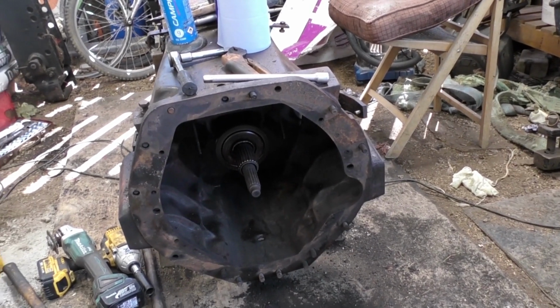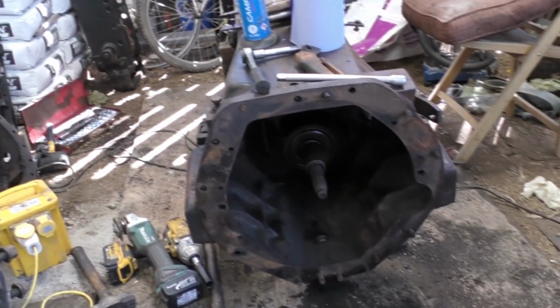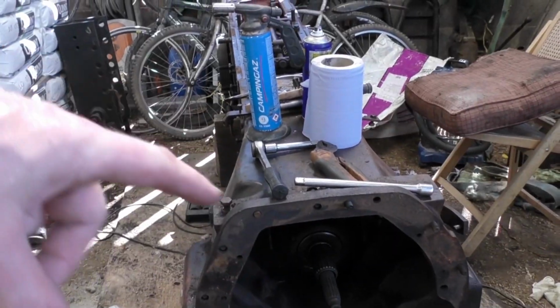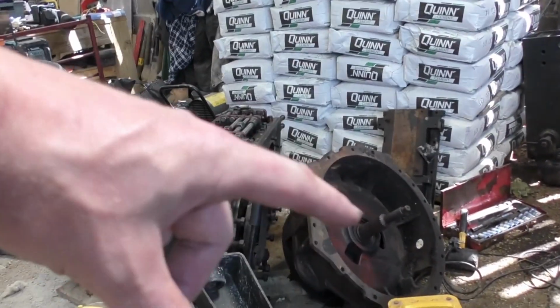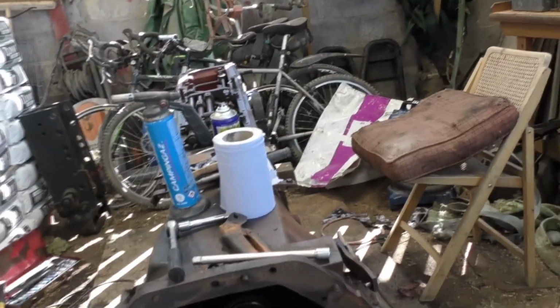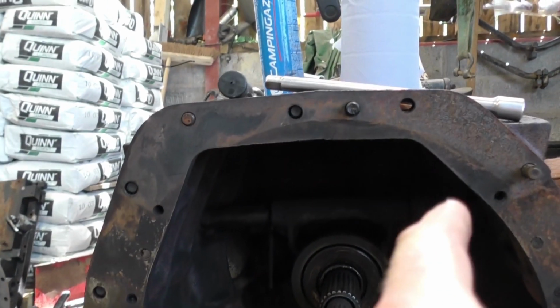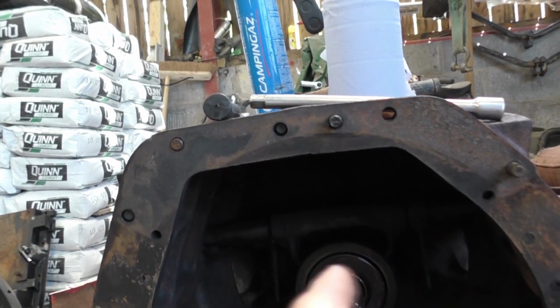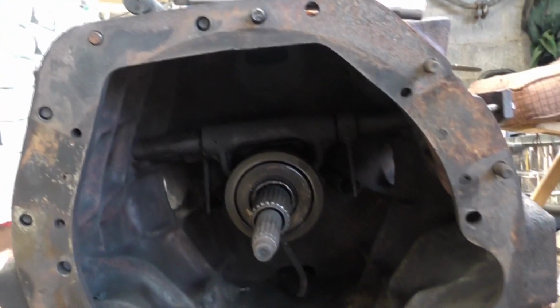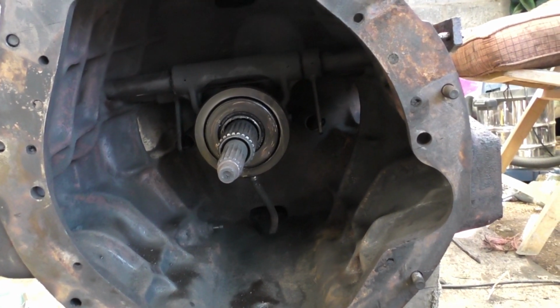Hello Jude, this is the day after now, after I last saw you, and cockerel has to make a noise as normal. I've took off that section there, which is over there. There's a clutch on the back side of it, and I'm basically trying to clean out all this, because there'd been a fire obviously, and two little plastic sections had melted there and just got very dirty in here, so it's been a very awkward job. Still got quite a bit to clean out yet.